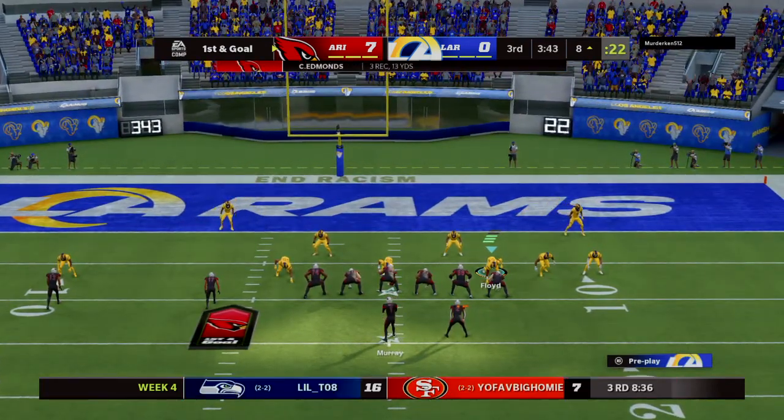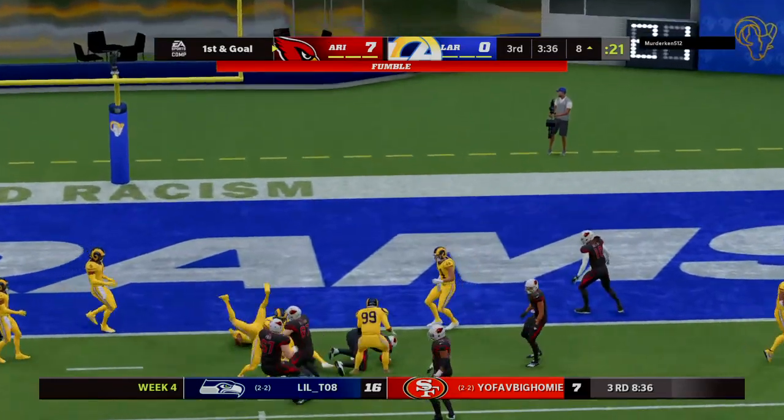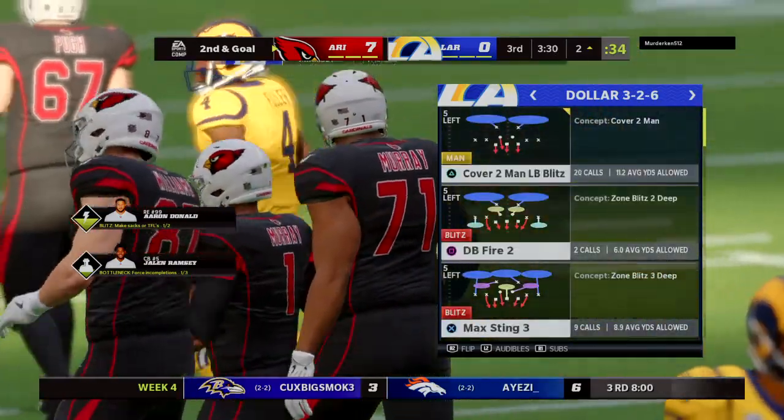To throw, it's Murray, forced out to his left. Fighting for the end zone. He lost the football. It's out. And I think the offense got it back. Yes, they did. At the 2-yard line is where they'll have it.